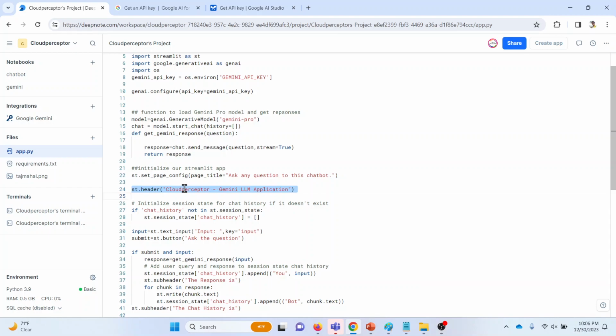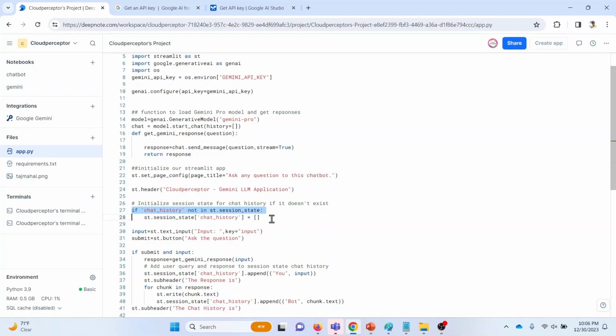The next is the initialization of state for chat history. Over here we are initializing the state for the chat history if it doesn't exist. Basically, what this does is it checks if the chat history exists in that particular Streamlit session state.